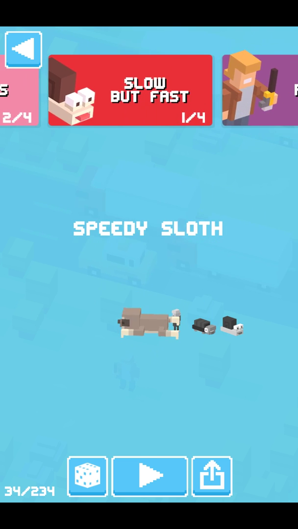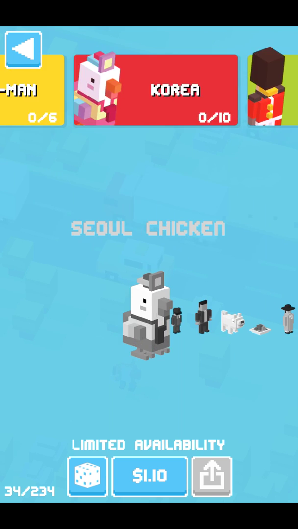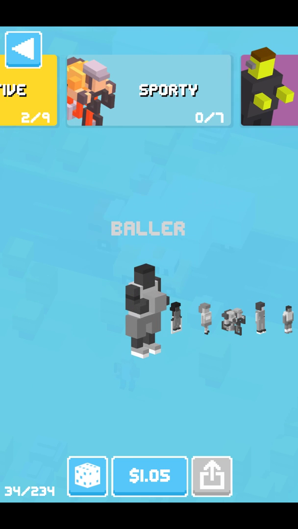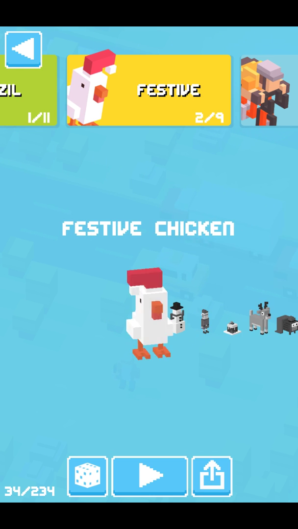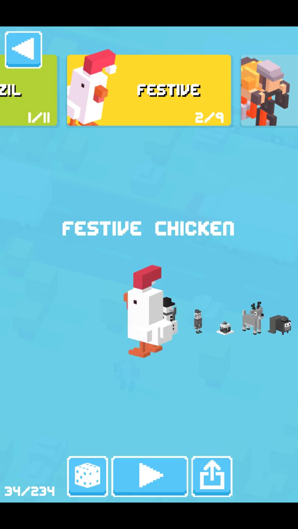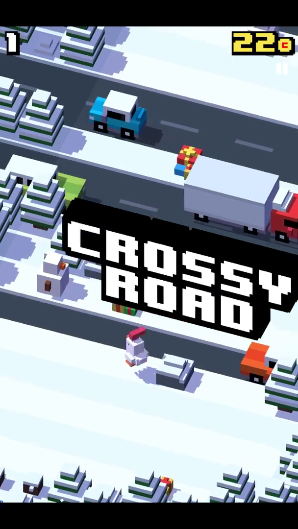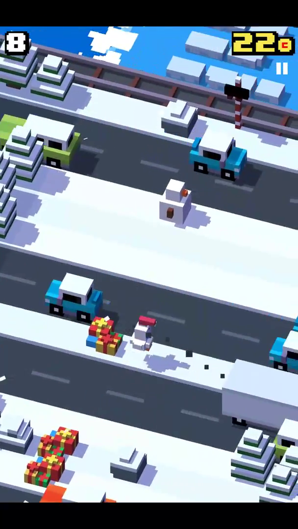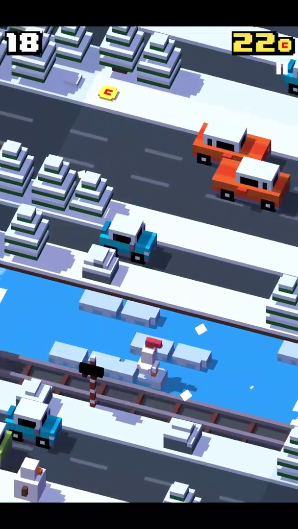He's pretty easy to get, but it took me a long time because I'm horrible. And where is it? I think it's Festive, right? No, Brazil. Yeah, I already showed you how to unlock them. So I'll just try Festive Chicken. To unlock Gifty, you gotta make it far enough, and then you will be able to walk up to the Christmas tree. It'll spew out presents. Oh, up on the log.